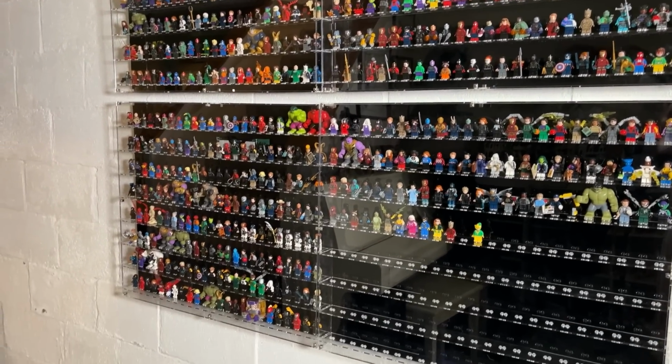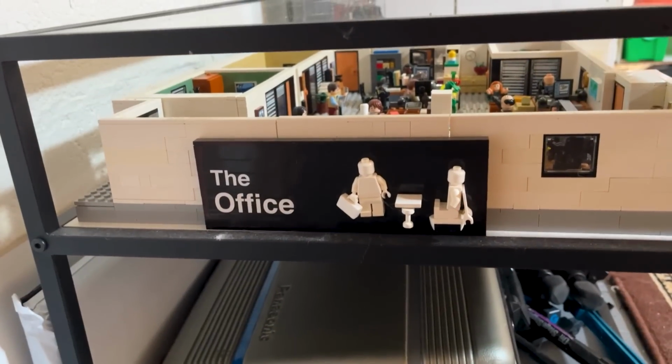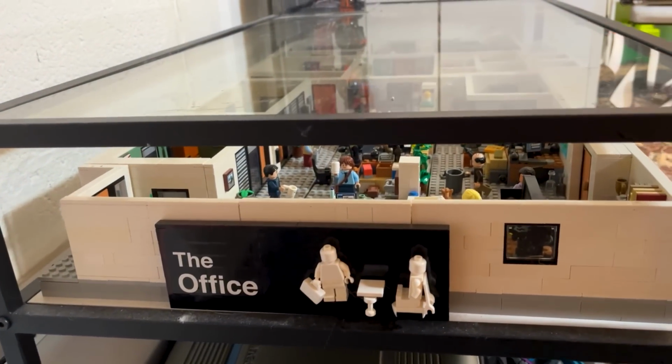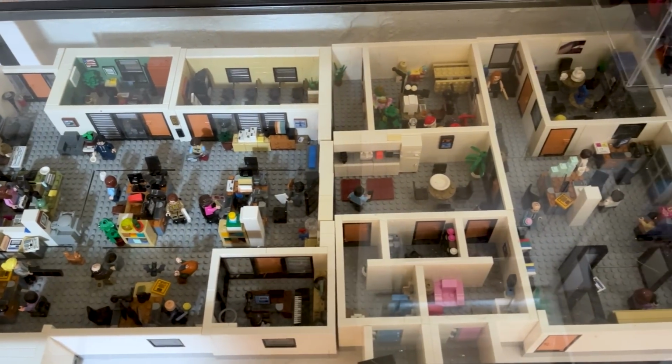Towards the front of the room is my collection of Lego Marvel minifigures, which is one of my proudest achievements as a Lego collector. I love the way it looks and I'm so proud of it. Below that, however, is my Lego Office MOC, the culmination of almost a year of designing and building, and I'm really glad how that one turned out, and I'm happy to have it still on display in my Lego room.